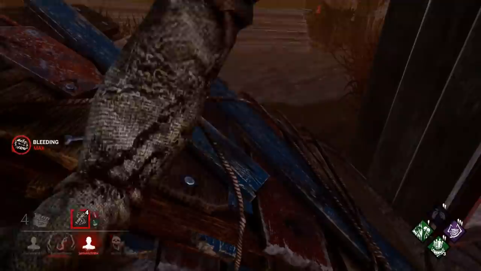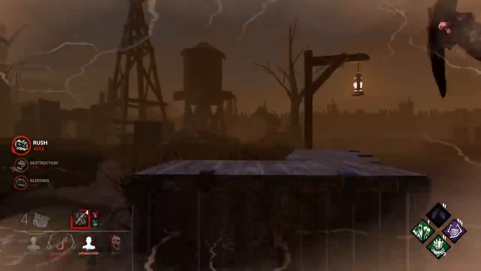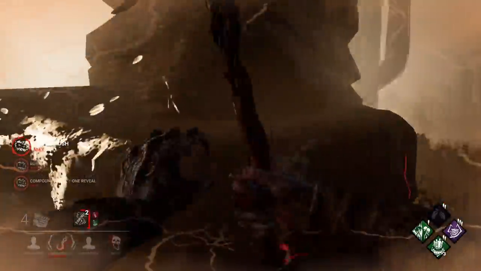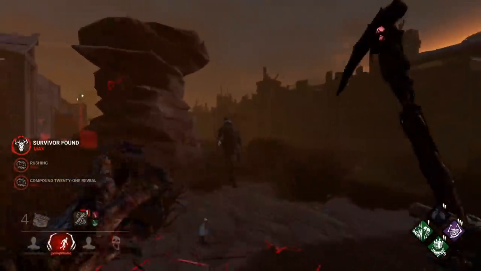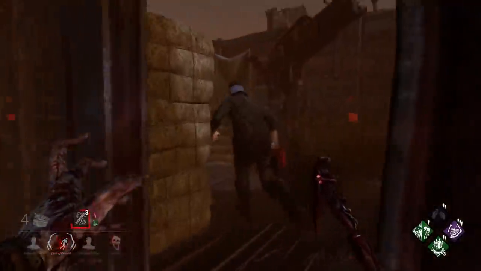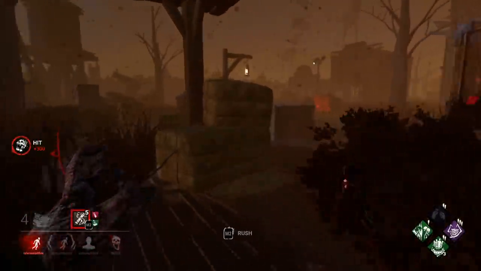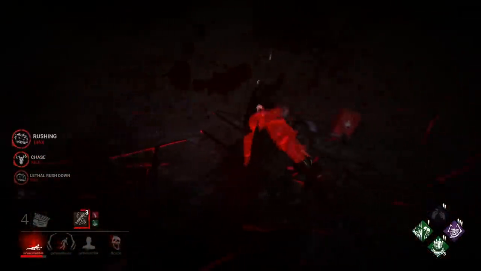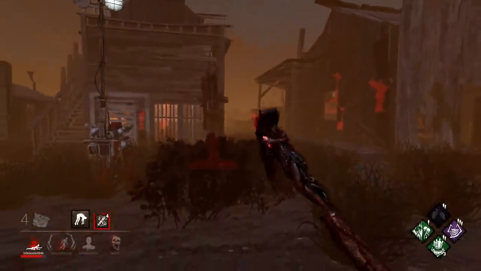But anyway, what was I saying? This killer is unique in the way that he is able to get around the map really well. He's able to get around the map really well with his mobility, but he's also able to down people at the same time. So it makes this build of Tinker, Undying, Ruin just so good, because you can pressure them off the gens while also getting downs. And it's just wild. Like, what do you even do, man? As a survivor, I just don't even know what to do.